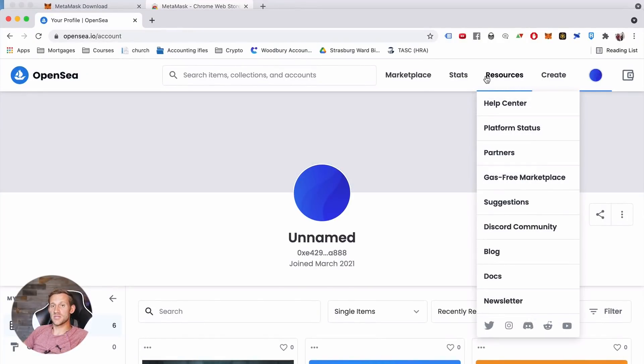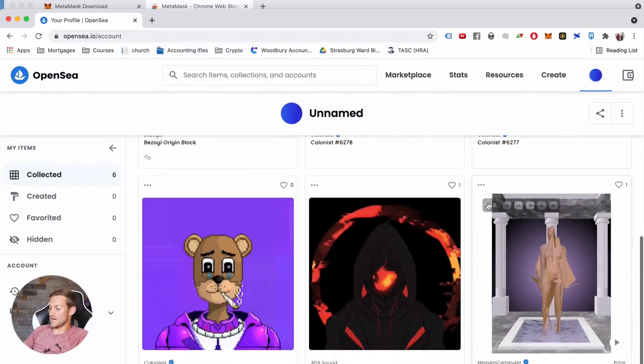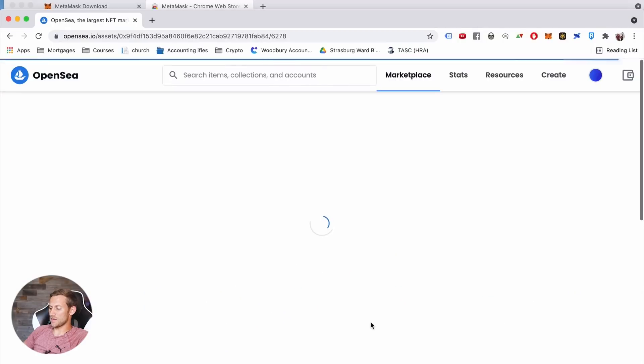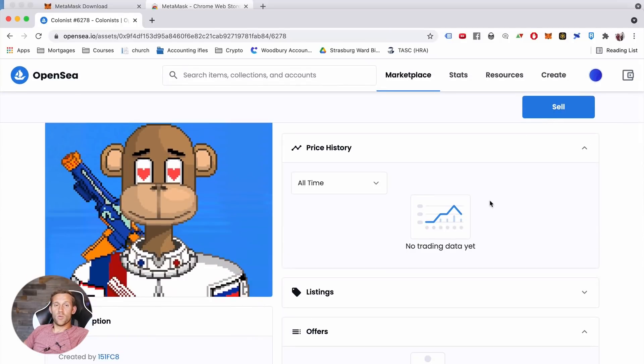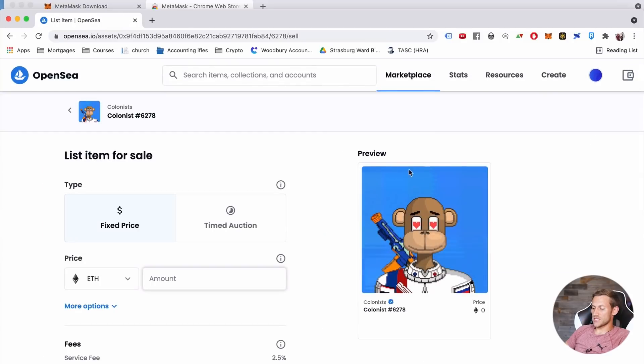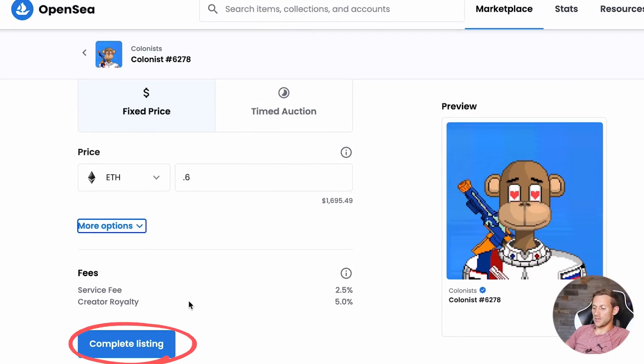Hopefully these fees go down over time — no one really knows. Honestly, I'm not willing to spend $75 in fees just for a YouTube video buying a terrible picture, so I'll skip that. But if you're willing to accept the current fees, click Checkout — your MetaMask wallet will already be connected to OpenSea. You'll click the button, go to your profile, and once the transaction goes through you'll see the NFT you just purchased. You can click into it and see information about the NFT, including its sale history.